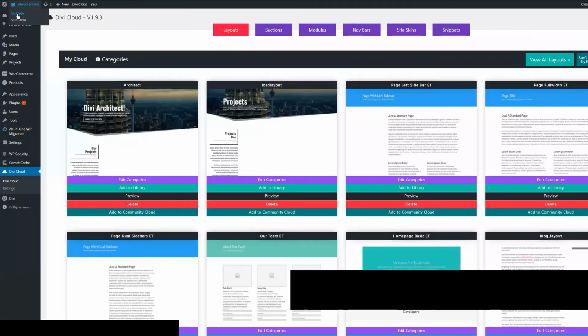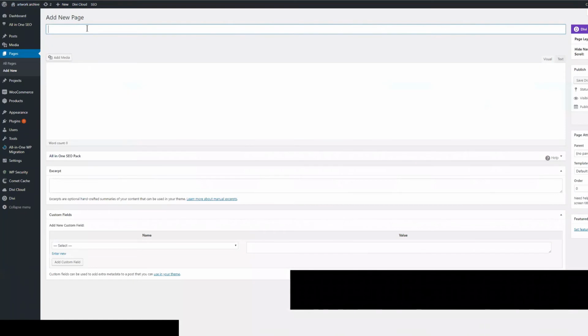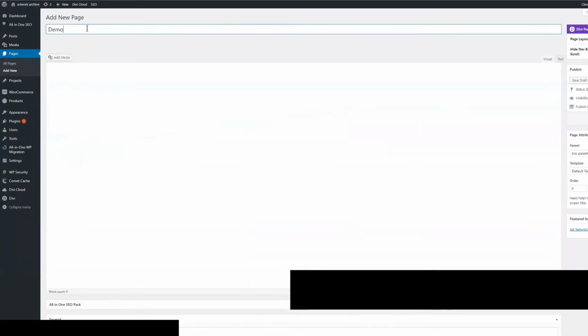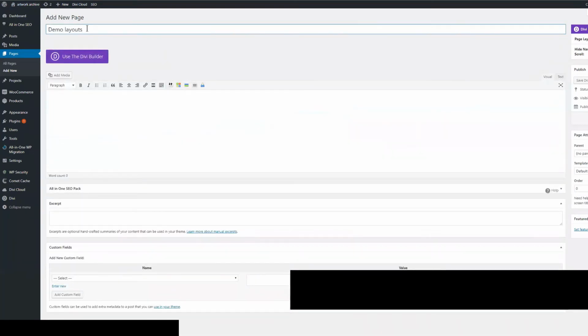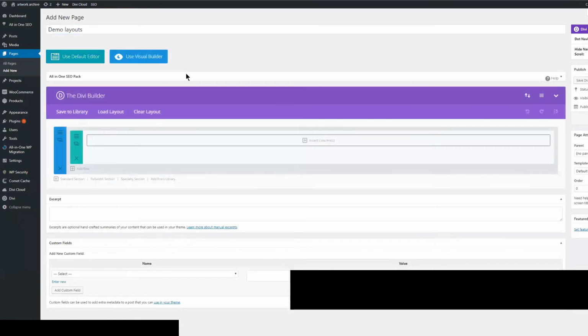Do you put it into a page? How does it work? Yeah, let me share my screen and just explain that again. And I'll actually add an a la carte source page. So imagine this is my own website, and I want to add an a la carte page to the website. So let's just go and say add new. And we'll call it demo layouts. I use the builder.